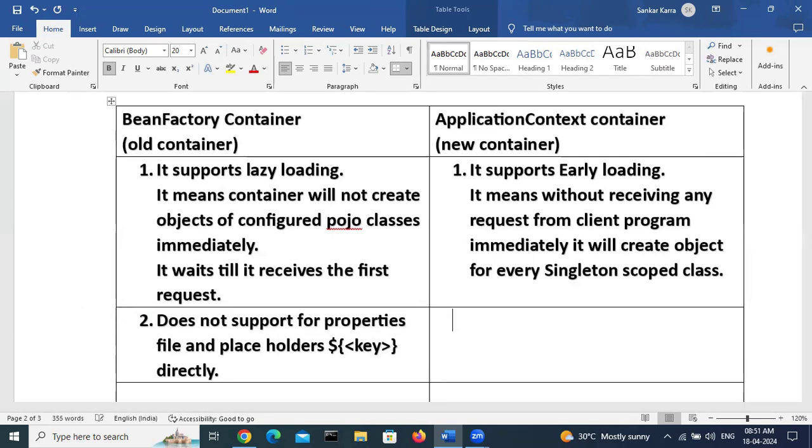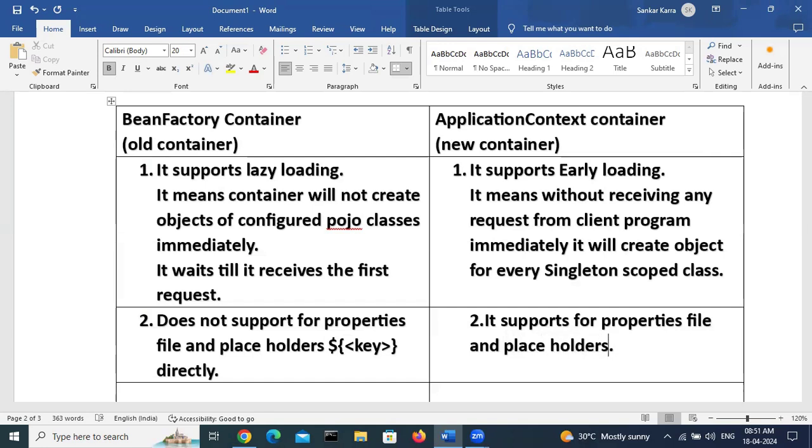Second point. Here it supports properties files and placeholders.